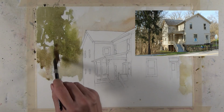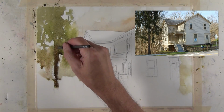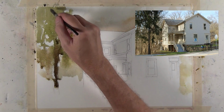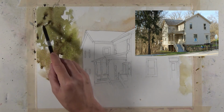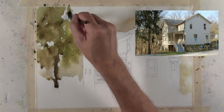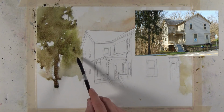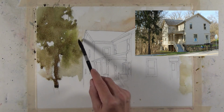I have a darker mixture here. It's still fairly warm, and it's more of a brownish tone, and it's a mixture of royal blue, alizarin crimson with some yellow ochre in it. And I'm giving the suggestion of that tree trunk shape as part of this larger shape and putting some of this darker tone.